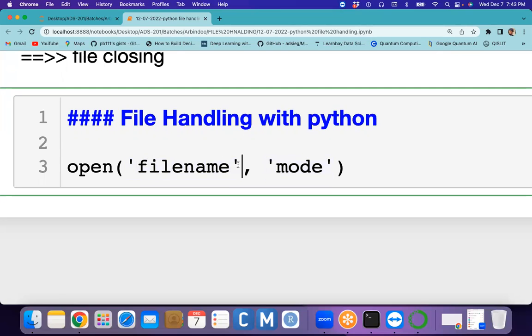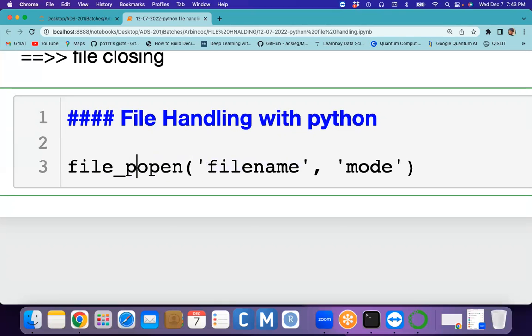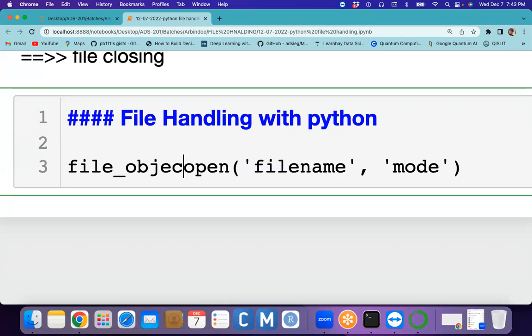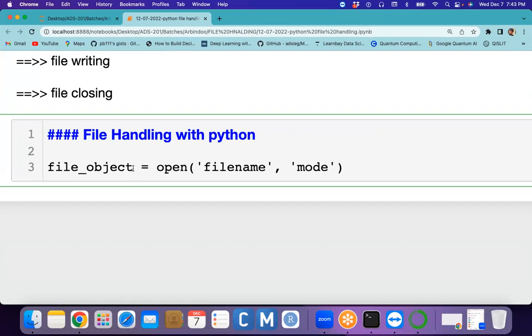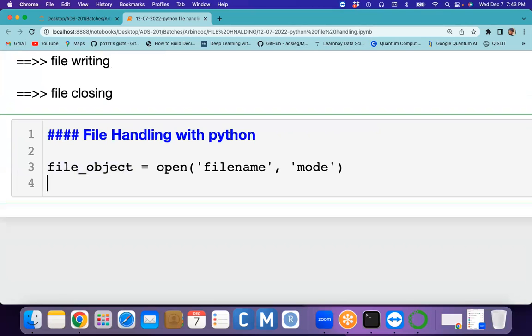When the open function successfully opens the file, it returns a file object. With the help of this file object, we can do some kind of operations on the file.